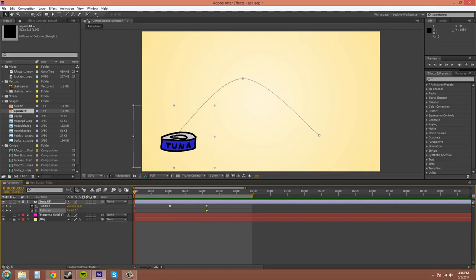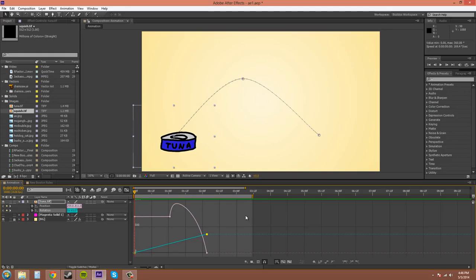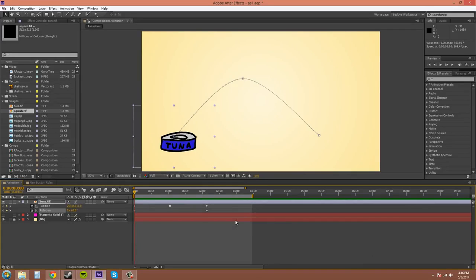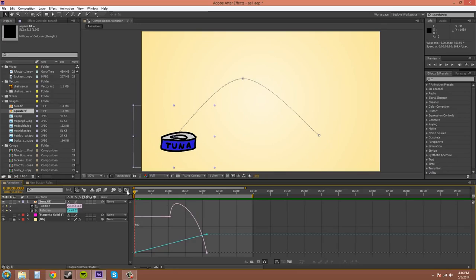It is used to animate properties manually, so you can animate rotation, position, among a lot of things. You can edit them in the graph editor as long as they're animated. The hotkey for the graph editor is Shift F3. So let's Shift F3. Although I feel like it's easier to just click on it so that you don't have to take your hand off the mouse. I don't like using two-handed shortcuts. Some of you, if you have bigger hands than I do, may be able to reach that.